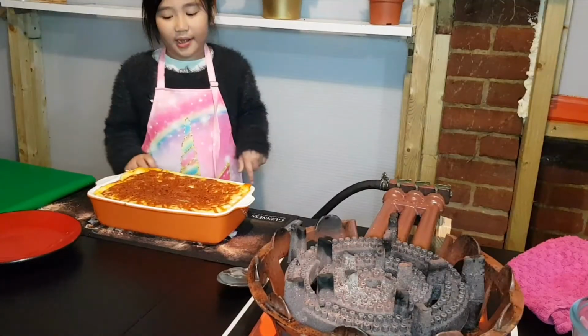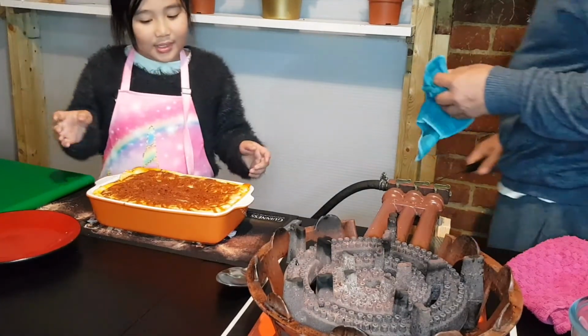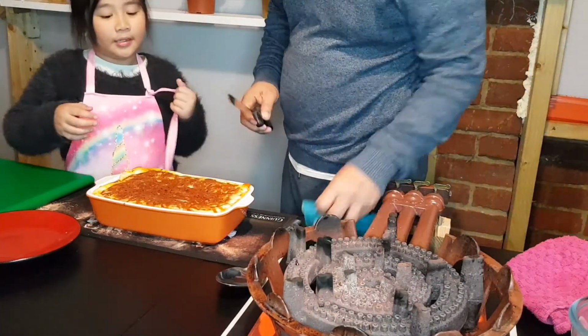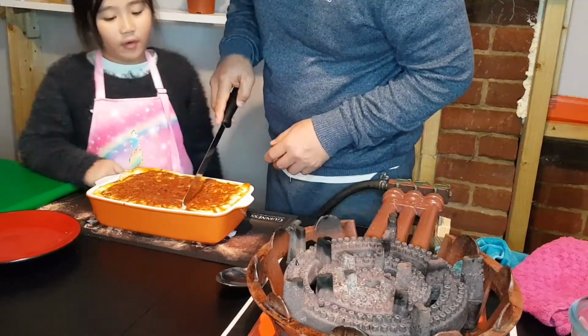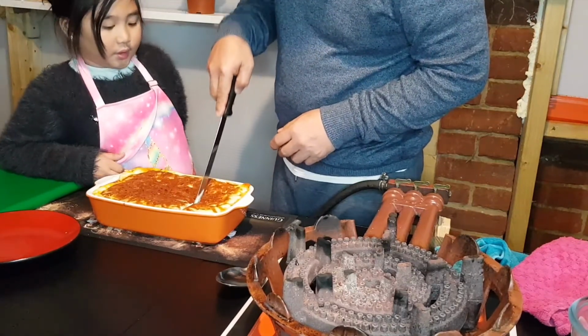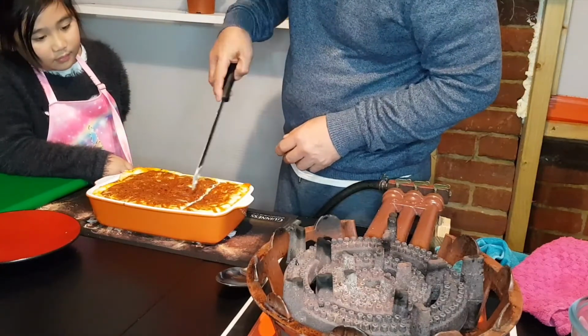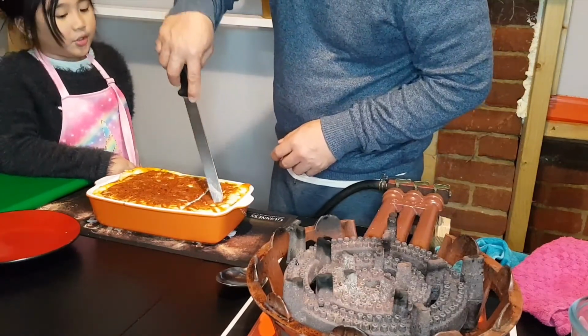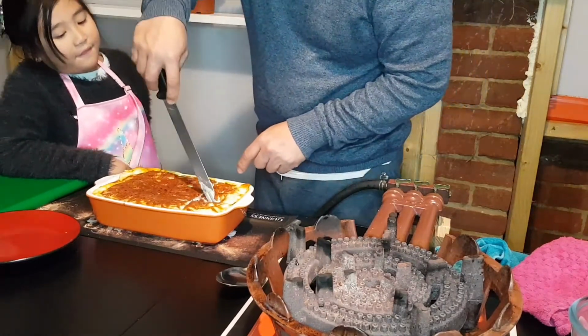Hello guys, we're back. And this is what the beef lasagna looks like after 44 minutes in the oven. And I'm going to try it. It's because I love lasagna.